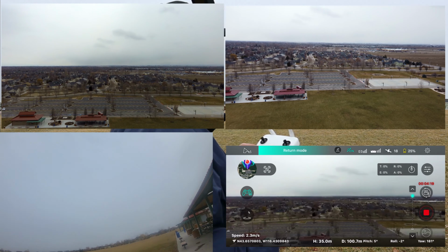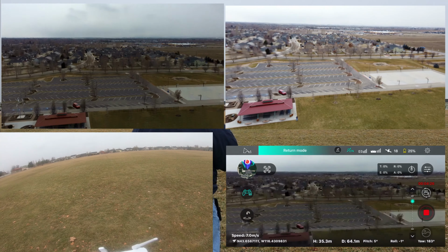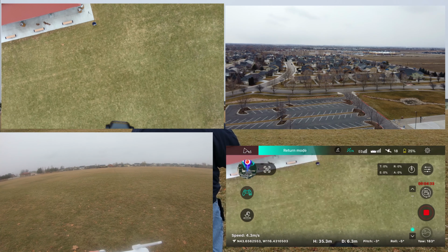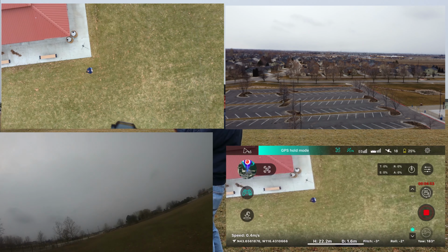Yeah, we're still recording here on the Canon. You can see as soon as I pointed the camera down, you can see the front of the Osmo. That's freaking cool. Okay, I'm gonna stop, return to home, and I'm gonna bring it down.